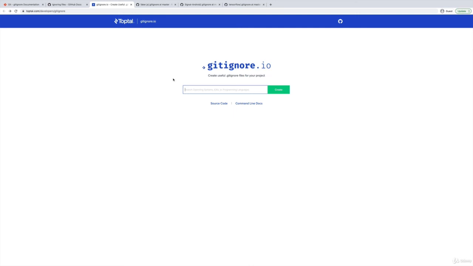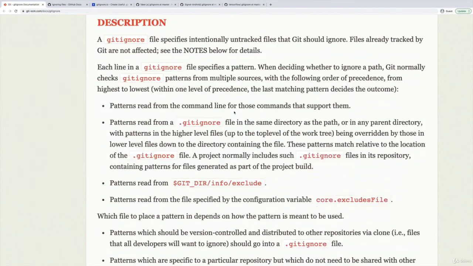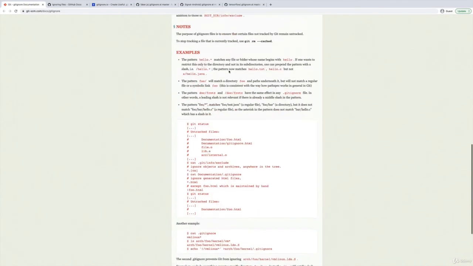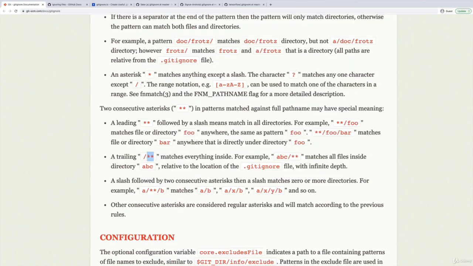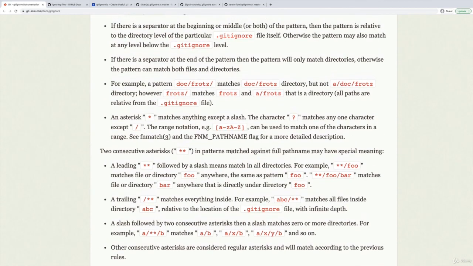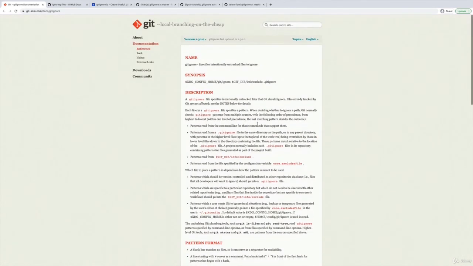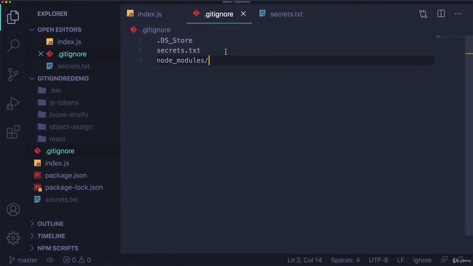There's a lot to them, right? The patterns you can write, you can actually go on the Git docs and read about it. There's more that we didn't even go into. For example, two stars is different from one star. A question mark is a way to match a single character. If you're familiar with regular expressions notation, it's kind of similar here. But anyway, most of the time, it's good enough to just be able to ignore file names, directories, and file extensions using the wildcard. Okay, so that's gitignore.